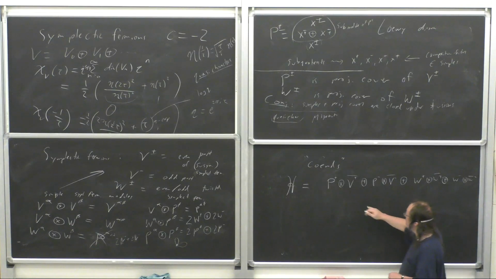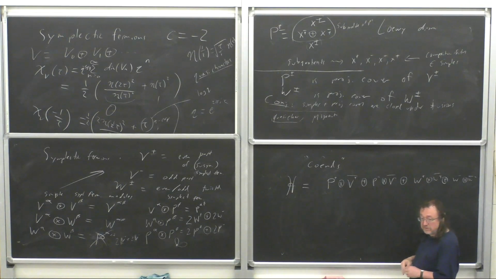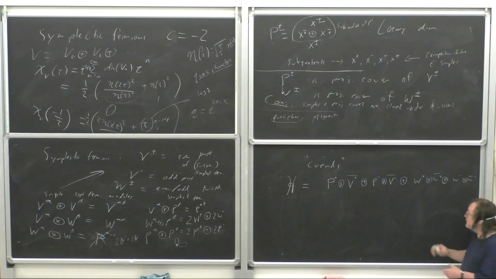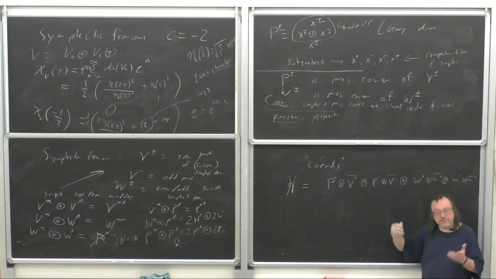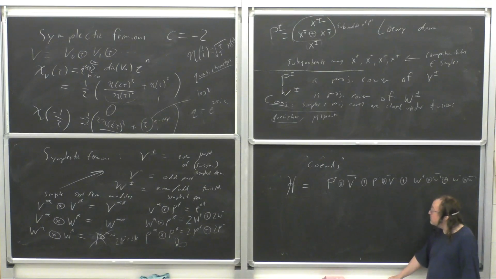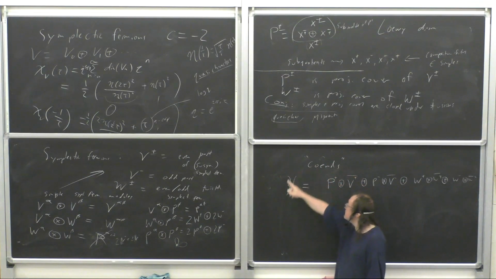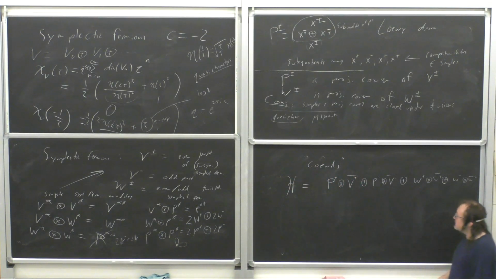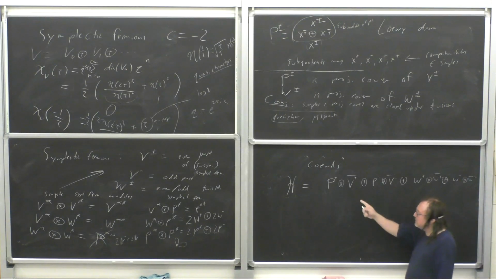So basically, it's going to be the simples with their projective covers. That's the kind of structure that you have. This would be a diagonal. This would be the analog of the A's in SL2. This is sort of the diagonal version. And so there's also going to be some off diagonals, and I'm not sure how that would look. So the answer should be coends. So this is how to get the full from the chiral. It'll look something like this in general.